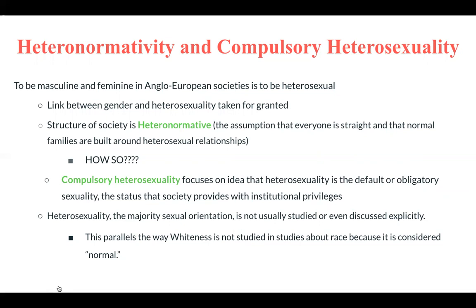It's the idea that if we recognize you as a man, then our expectation is that you are going to be attracted to women. And if we perceive you as being a woman, then the default expectation is that you're going to be attracted to a man. And this is what we mean when we say heteronormativity, the assumption that everyone is straight and that normal families and the structure of society is built around heterosexual relationships.